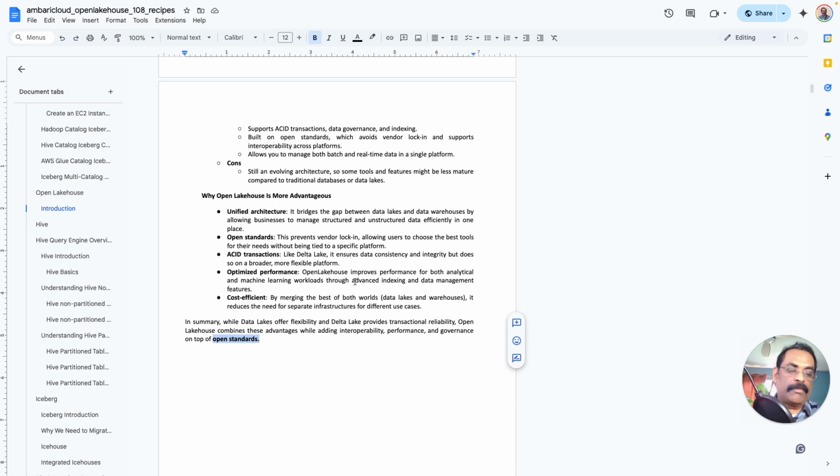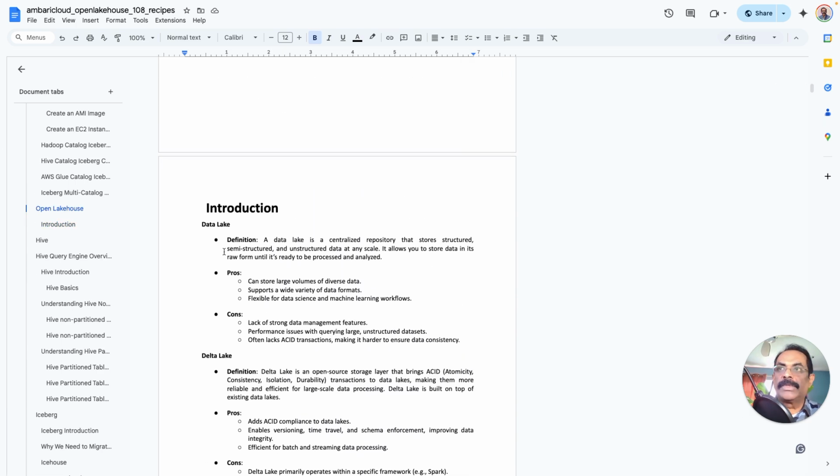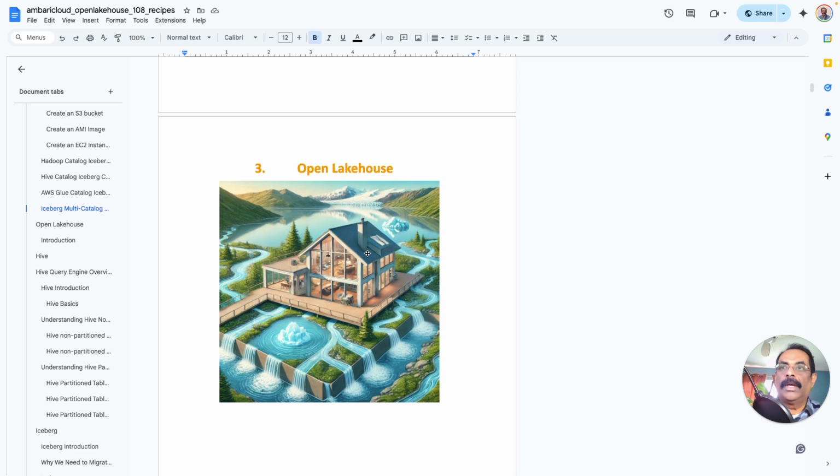But in the data lake where we use Hive, if you want to alter the partition key, it's not easy. You have to go through many steps, and every time you want to change the partition key, you have to change your end user applications. So Open Lakehouse is a new format and new standard, and all tools are moving towards Open Lakehouse. Think about it: you have a data lake with a variety of data, and you built a data warehouse on top, allowing ACID transactionality, openness, no vendor locking, and a lot of vendor support. That's the Open Lakehouse.